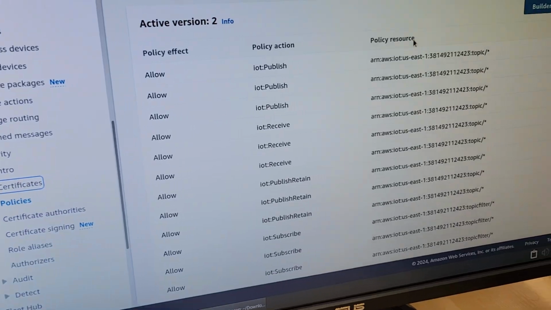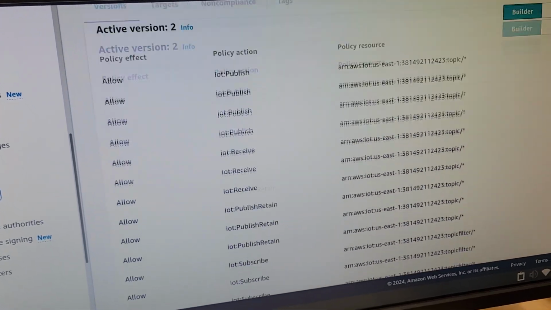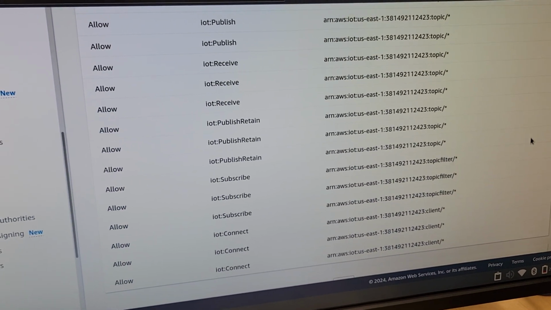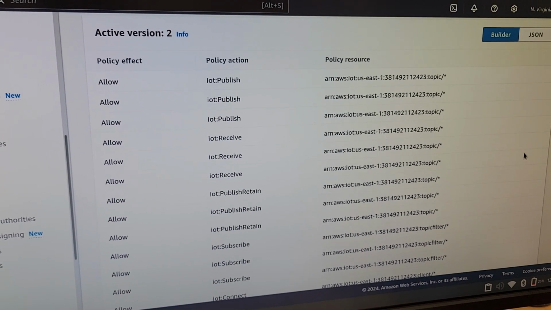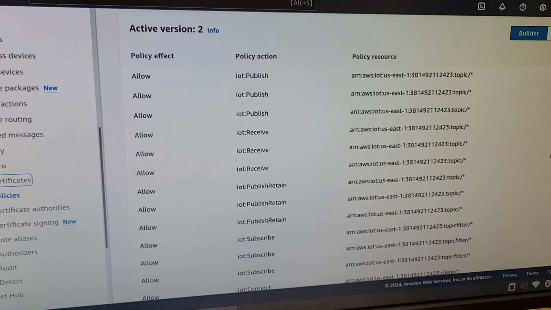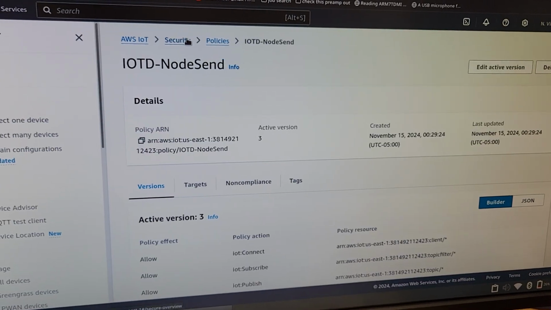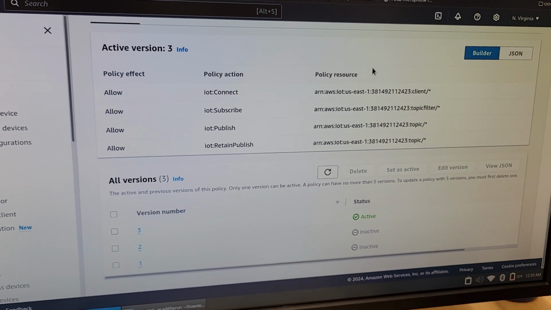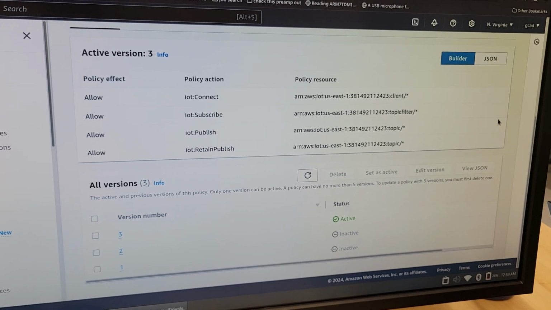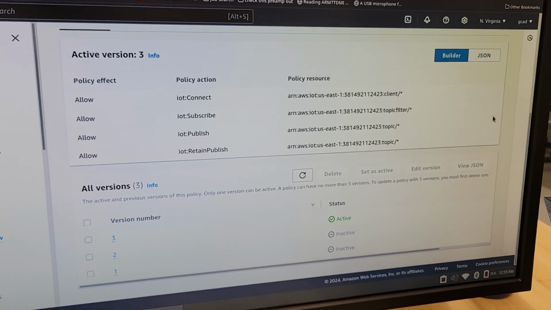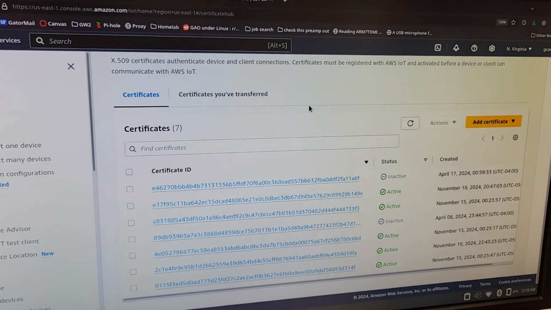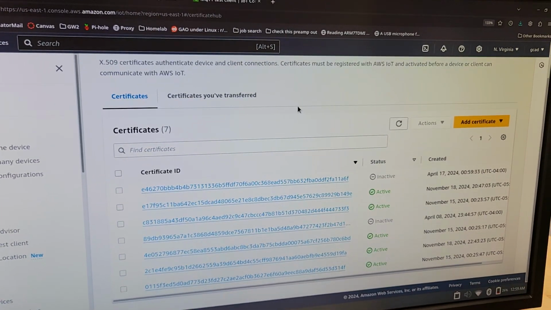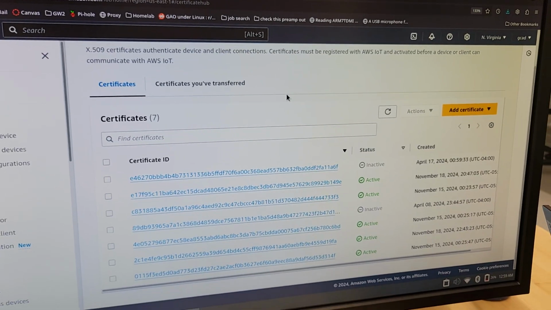And then here's our AWS policies. This is our front end policies, basically allowing the device that's configured to publish, receive, and subscribe, and also connect to the topic that we would be publishing towards. Here's the policies we have for the actual nodes themselves. They can only connect, subscribe, and publish the information. They cannot retrieve that themselves. And to provide an added layer of security, we have a couple of certificates to ensure that the identity of each of these boards is guaranteed.